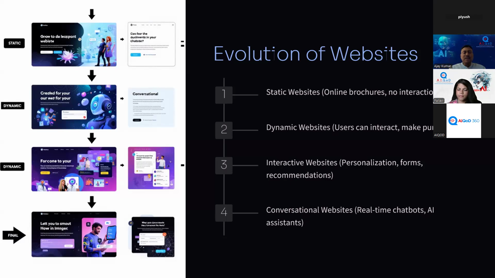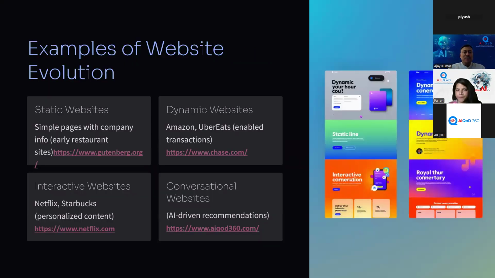Again, this phase has passed, and now we are in a new era where websites are no longer only interactive, but they're conversational. And what do I mean by conversational? I think in this webinar we will explore it in more detail. Okay. Now, at this point, I would like to take you through some examples of static websites. Okay. Here we have a poll.